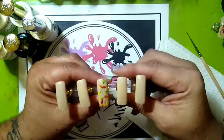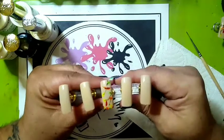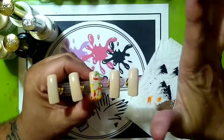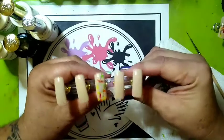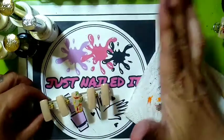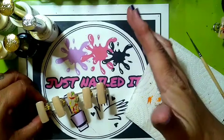I'm very, what's the word I'm looking for? Very uncomfortable with freehand. If I'm on a dotting tool, I'm okay. I'm more comfortable with it. But with a brush, this is where I need practice. This is where the freehand collaboration is going to help me.